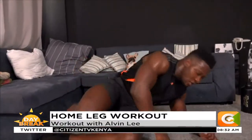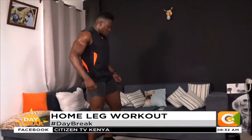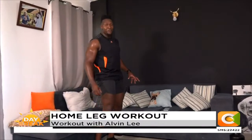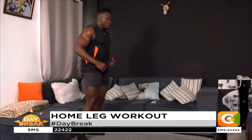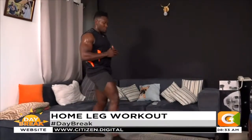Lunges. You see how short the workout is actually? Very short, okay? 22 minutes and you're done. Lunges next. If Bati was working out, angesema, hii ni noma. Switch. Switch. Let's go. Feel comfortable. Enjoy the movement.